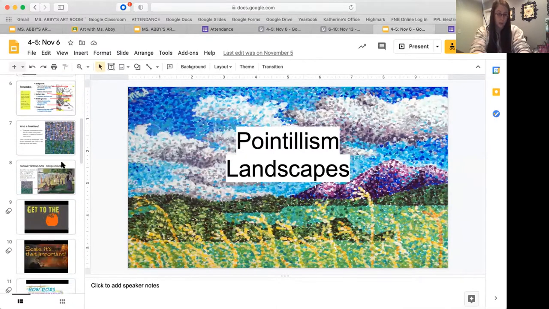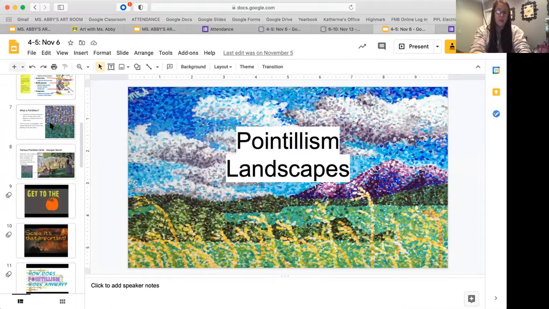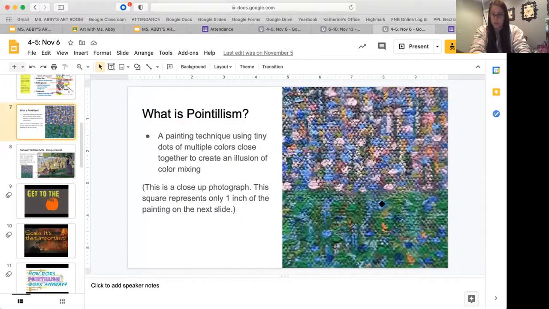We learned about what a landscape is and what pointillism is, okay? Pointillism's the really teeny tiny colorful dots that are so small and so close together that it fools the eye into thinking that it is one cohesive painting, but they're really just made up of little teeny tiny dots, okay?